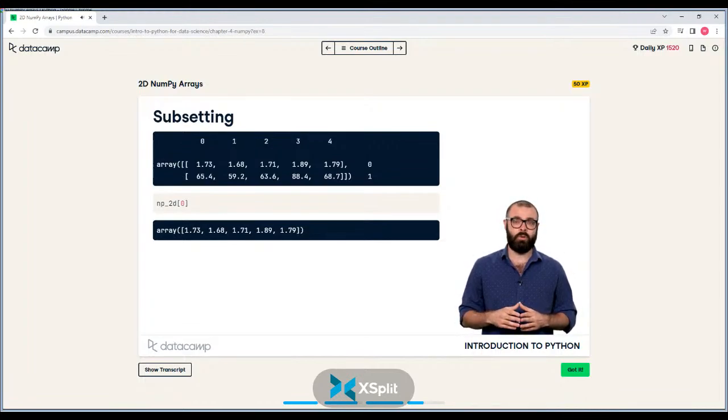Suppose you want the first row, and then the third element in that row. To select the row, you need the index 0 in square brackets. Don't forget about zero indexing. To then select the third element, you can extend the same call with another pair of brackets, this time with the index 2, like this. Basically, you're selecting the row, and then from that row, do another selection.